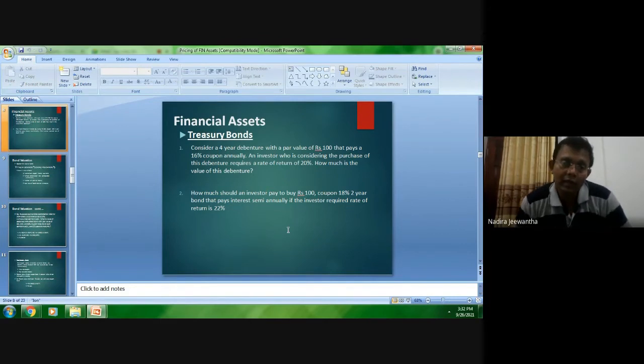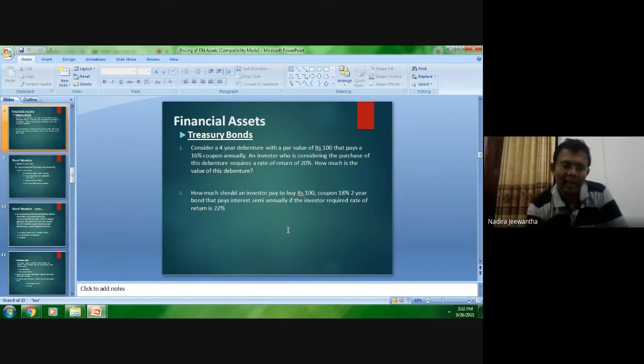We calculate the coupon based on the face value. Face value is 100. Par value is 100 in Sri Lankan bonds, Sri Lankan instruments. So the par value is 100, meaning what? A newly issued one. If you go and see your bank debenture, they decided to issue a fresh one today. What do you mean by that? Fresh one. Not previously issued.